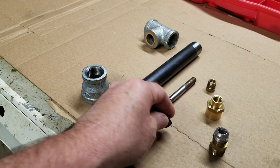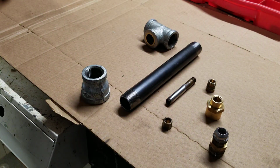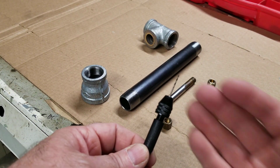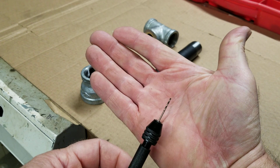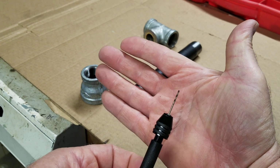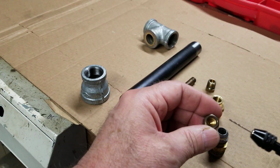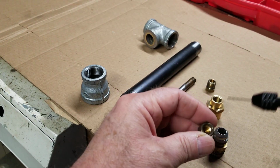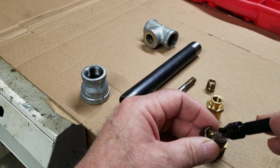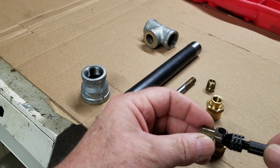That's a number 60 drill. And just so you get an idea what that looks like, that's a number 60 wire drill. Tiny little thing. Now when you look down the end of these, there's like a natural cone. Like I said on the last video, on some of these there's a natural cone where it was drilled, that you can actually start drilling this by hand.